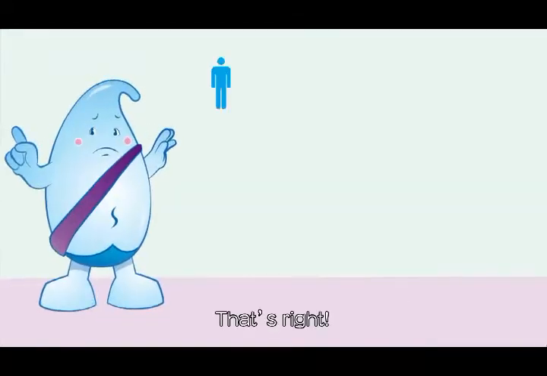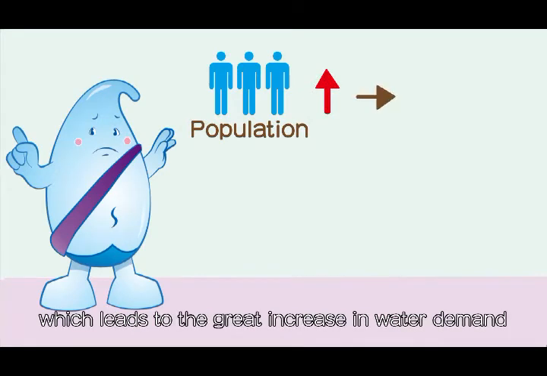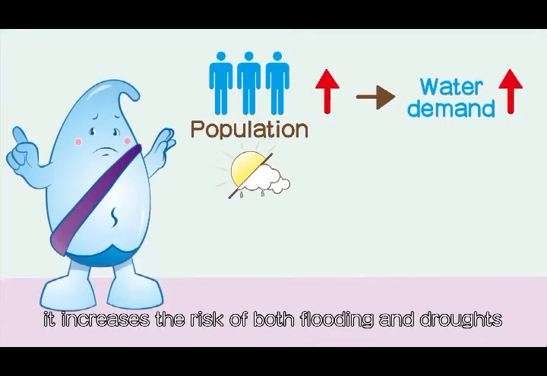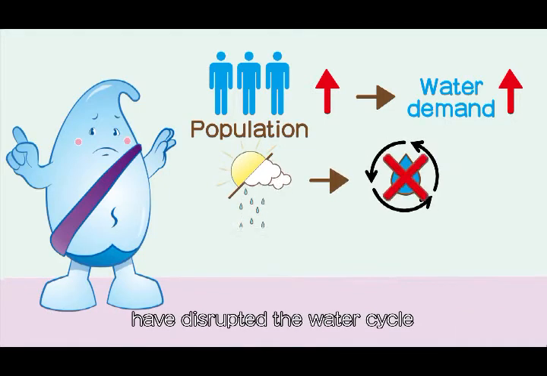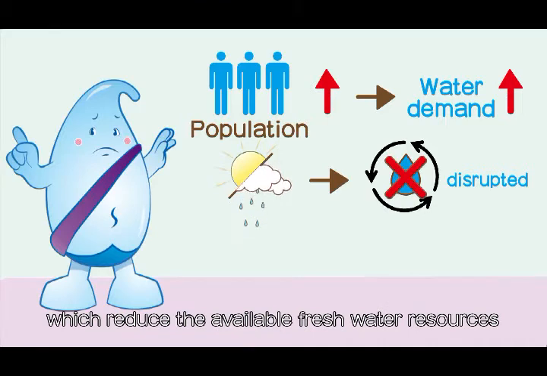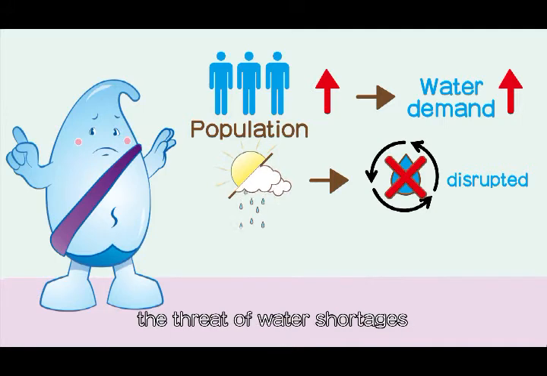water? That's right. The world's population grows rapidly, which leads to the great increase in water demand. However, due to the climate change, it increases the risk of both flooding and droughts. All these extreme weathers have disrupted the water cycle and polluted the water sources, which reduce the available fresh water resources. Therefore, the world is facing the threat of water shortages.